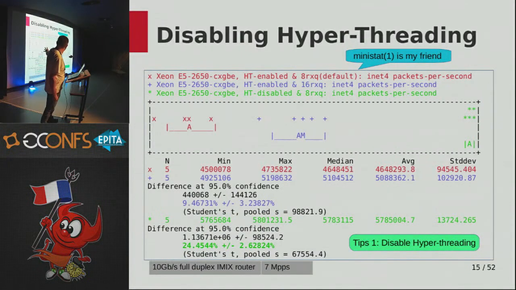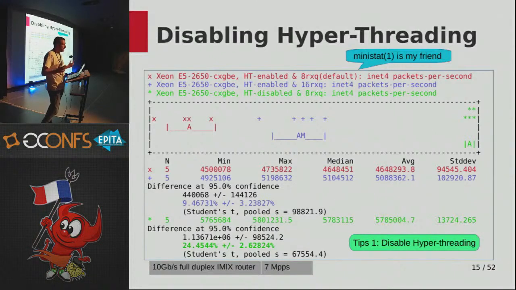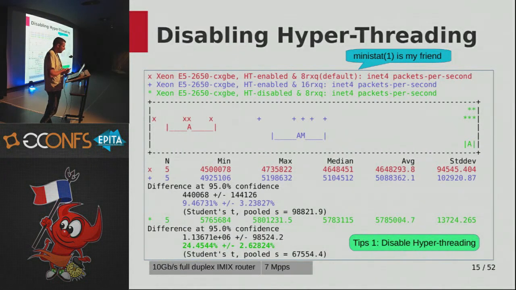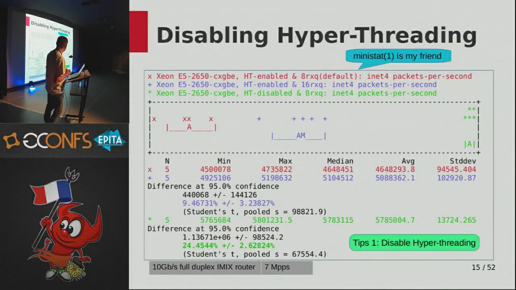Looking at the results: the default configuration gives the worst result at about 4.6 million packets per second. Forcing 16 CPU queues gives a slight improvement, but disabling hyper-threading gives the biggest improvement. The conclusion is: disable hyper-threading, because with so many interrupts, threading doesn't help manage them. The bad news: this is my biggest device. I promised my manager a 10-gigabit router needing 7 million PPS, but I'm only reaching 5.7 million. I need to find a solution.